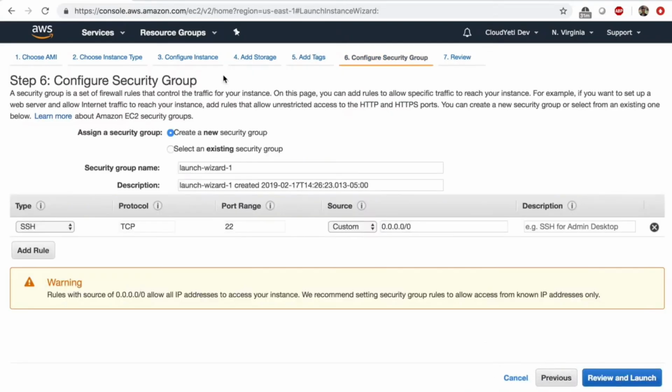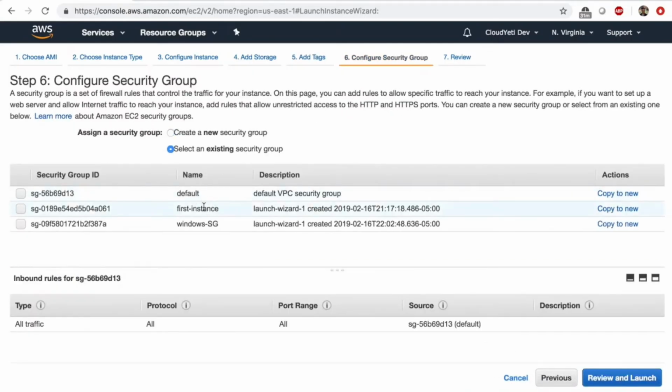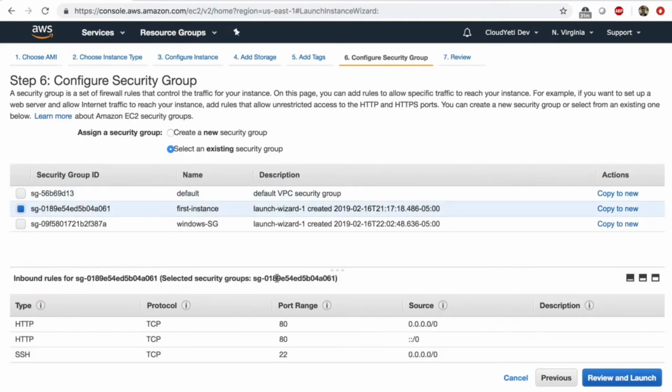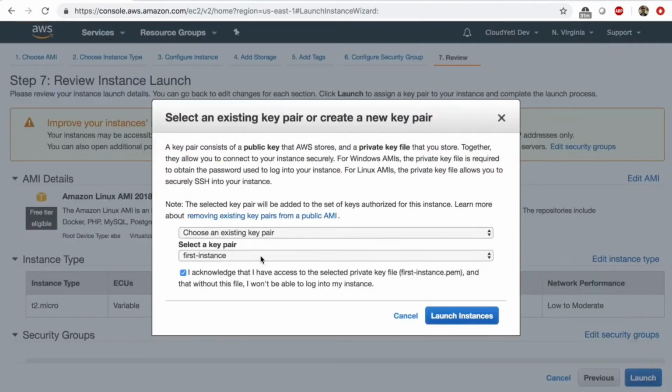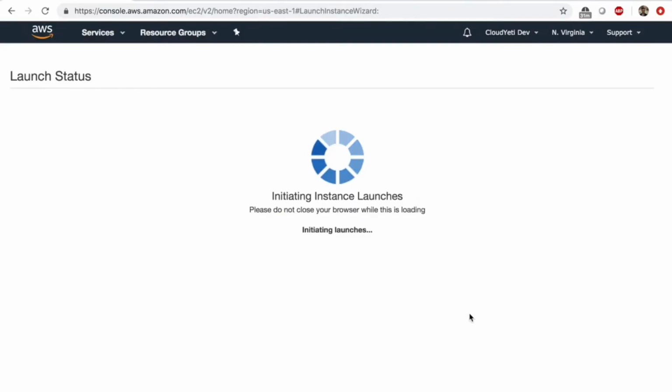Next. Now in the security group, you would want an instance with port 22 open at least. So you can create one or choose one that has port 22 open. And review and launch. Select the right key pair and launch your instance.